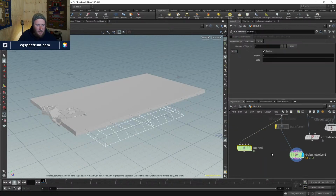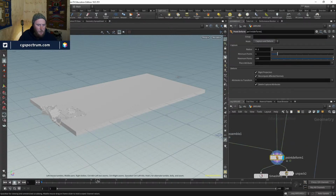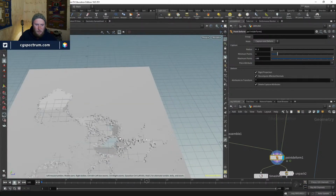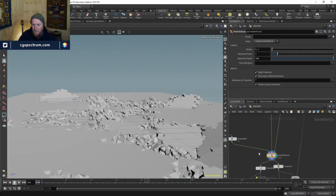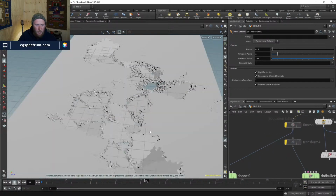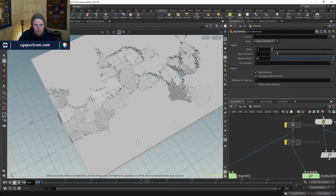So what I was kind of thinking was, we've got our point deform happening, we've got our animation of Crag walking through. But perhaps we wanted to add a little bit of extra life to these pieces. Maybe we just want some to kind of crumble a little more, or just want to add some RBD stuff to it. So you can always just do that. And maybe we take the time shift off and we create some sort of behavior where at a certain point these can turn into RBDs. So how are we going to do that?